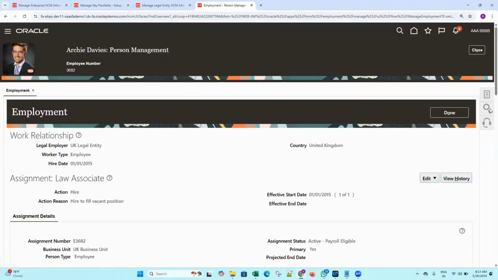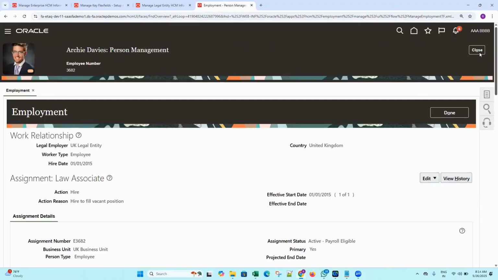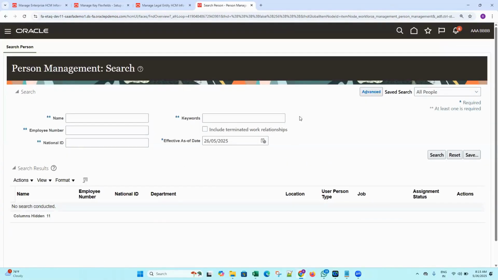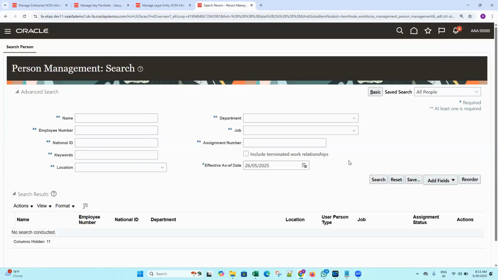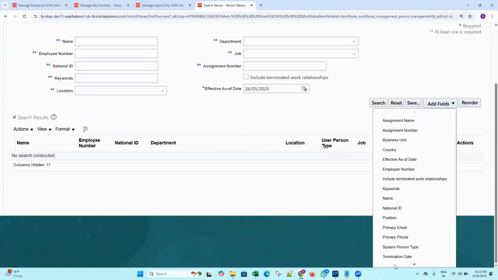UK legal entity is given. Here, I want to search with the legal entity employee. Under this advanced, let me see, do we have any options to choose? Add fields. Legal entity level.